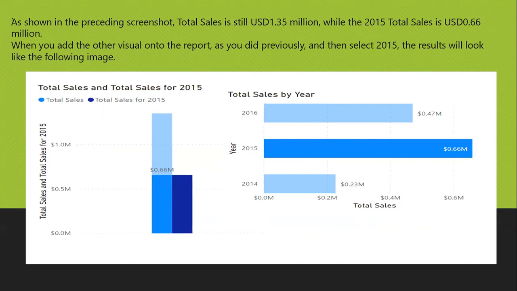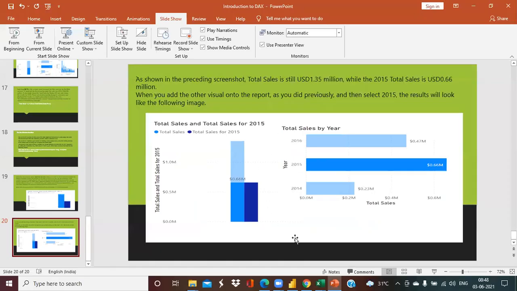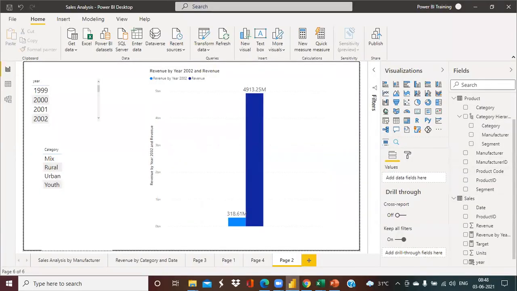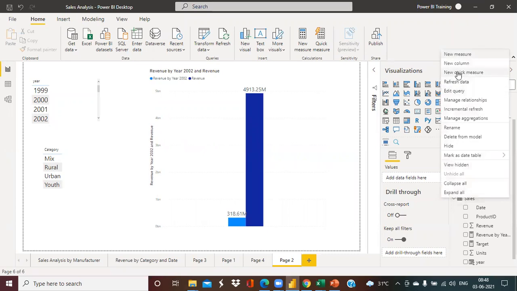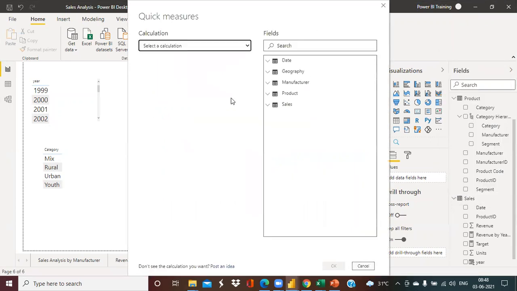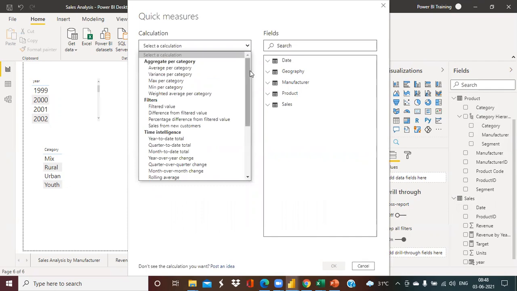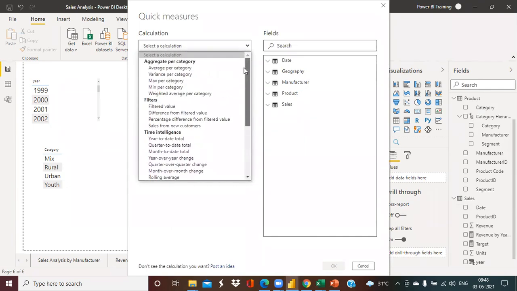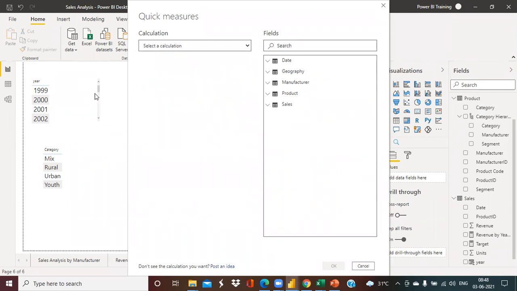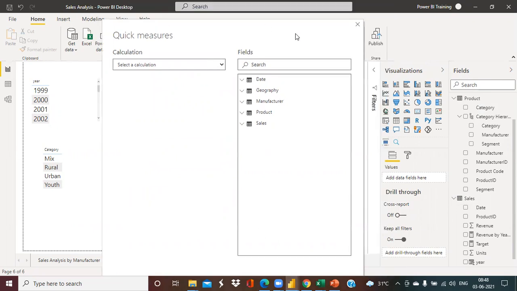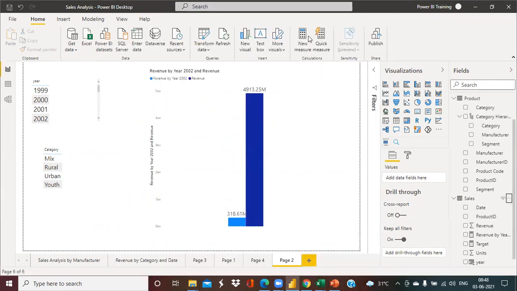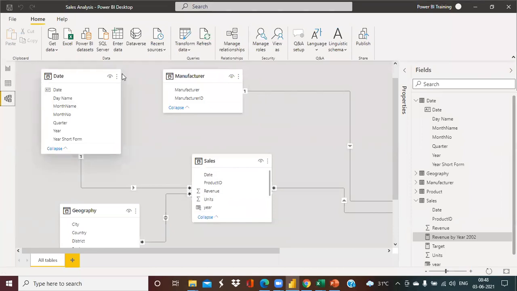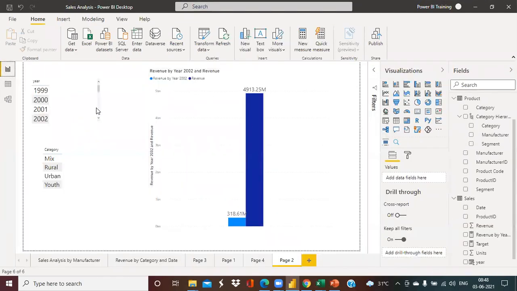In the next part of this module, we are going to talk about some more functions. We'll see how to work with quick measures as well. I'll show you what exactly the meaning of these quick measures is, which we were talking about last time, and what kind of calculations we can apply from quick measures. We cannot look at all of them, but definitely we'll look at the important ones. Otherwise, I'll show you some more important measures from Power BI and DAX, which will be very helpful for you. I'll also show you how data modeling and the relationships between tables affect this calculation.